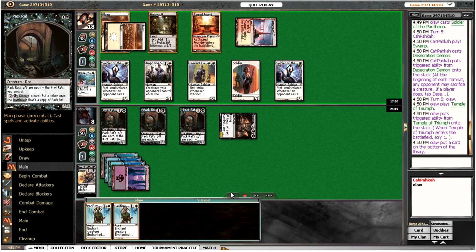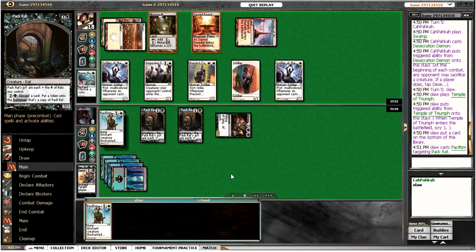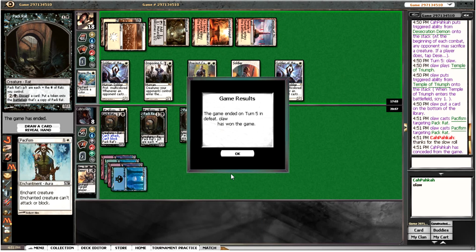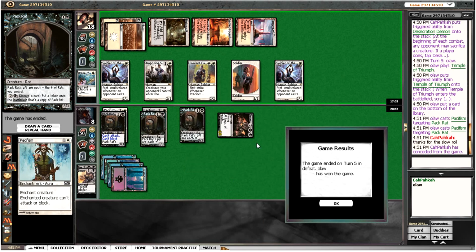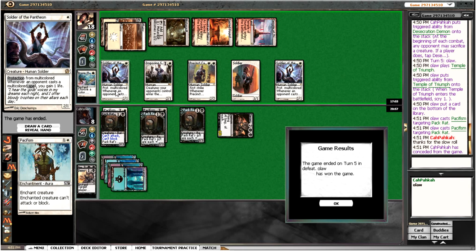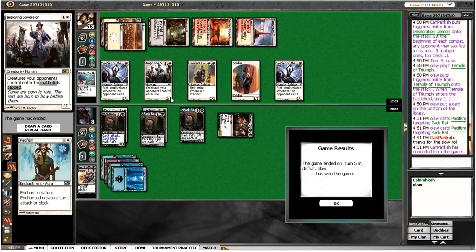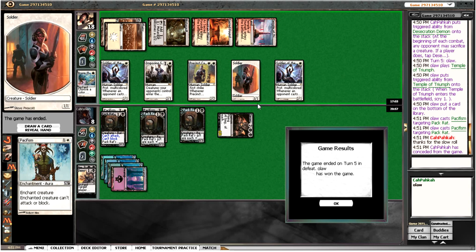But I don't know, the reason I was thinking about it was because I was worried that if he plays a Gray Merchant, then we're basically done for, but that was probably true regardless of whether we attacked or not. So, I mean, regardless of whether we Pacifismed his two Pack Rats or not. So I think this was the right thing to do. So double Pacifism, and yeah, I think we would have dealt 7. 1, 2, 3, 4, 5, 6, 7.